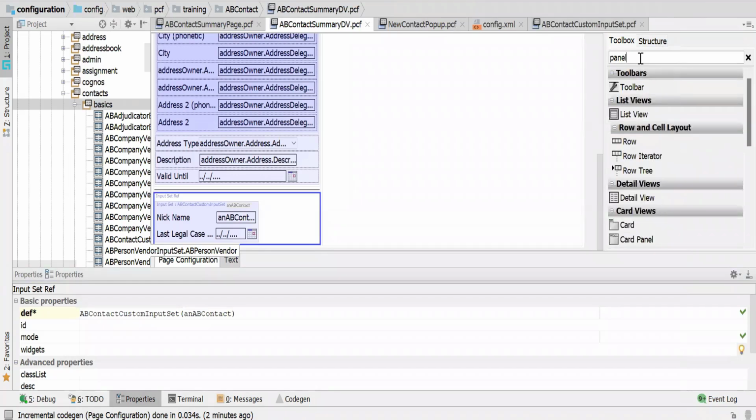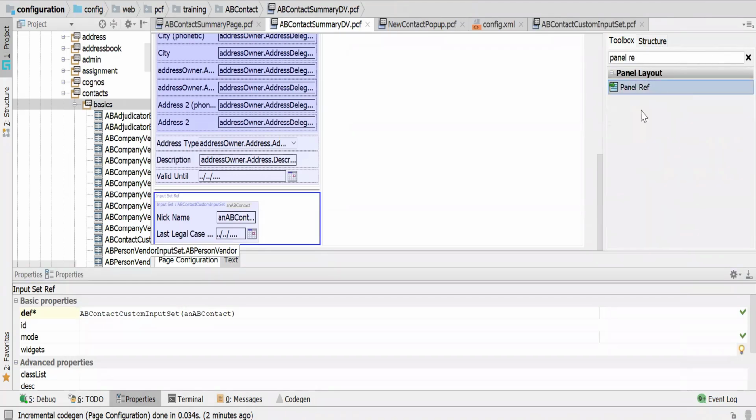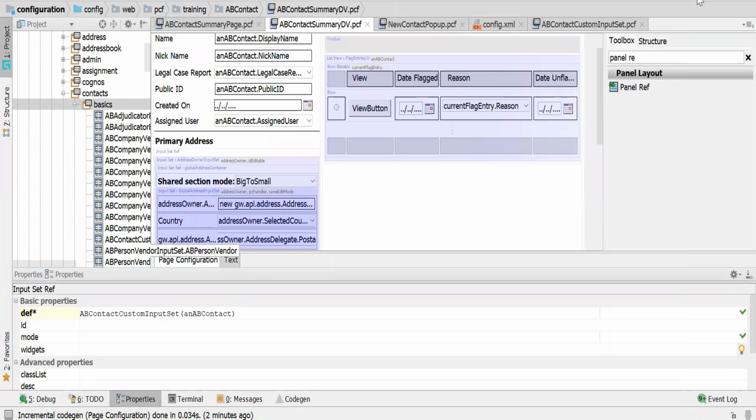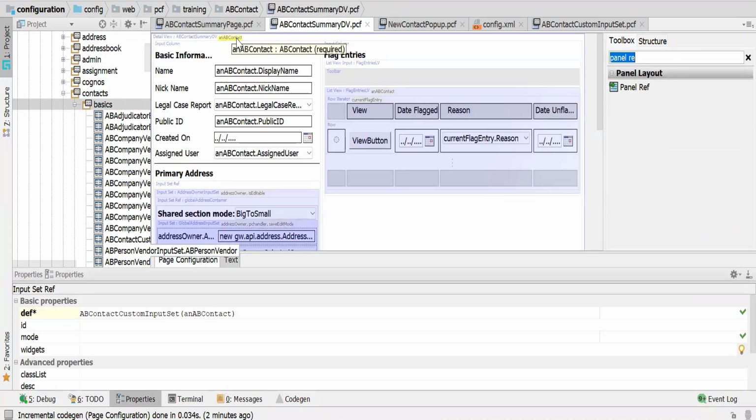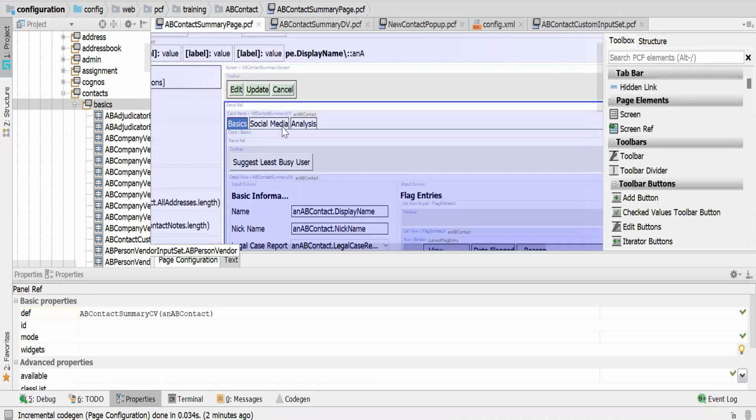You need to give the PCF file name. Suppose this is the DV which is already referred in this page. You can see here panel ref.